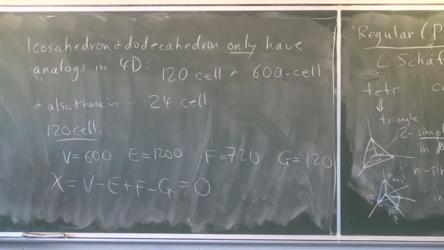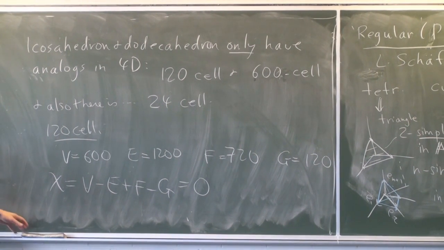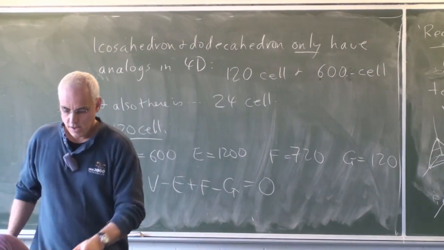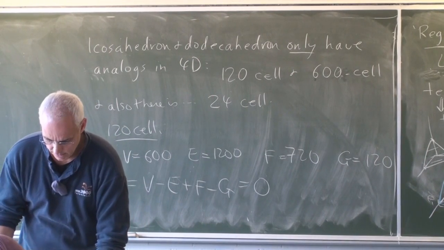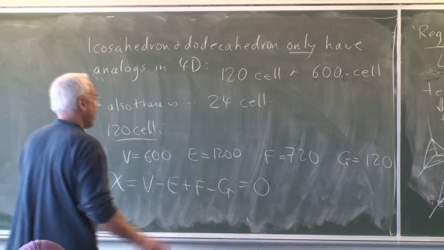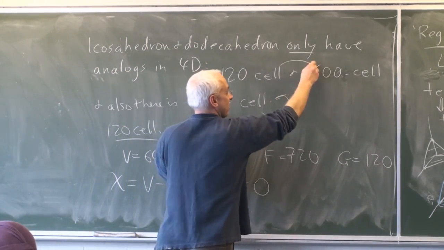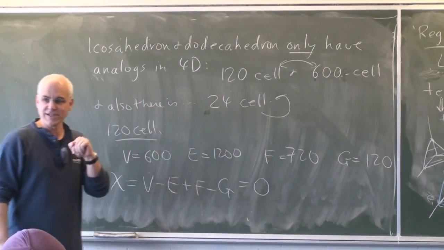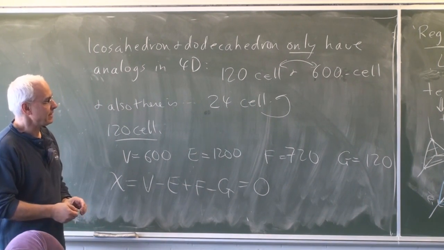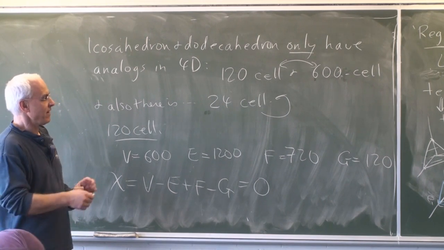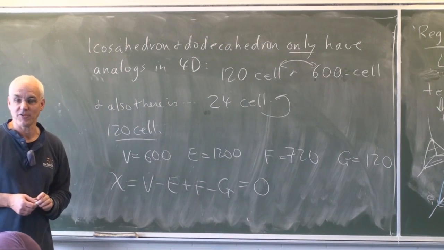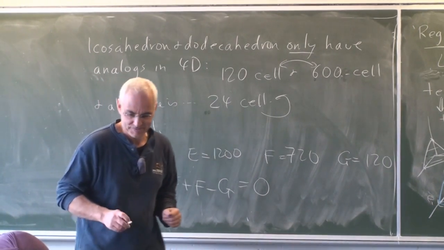Oh, the 24 cell. Yeah, the 24 cell is self-dual. These are dual. The 24 cell is self-dual. It's some kind of tetrahedral analog, but it's not really a tetrahedron. Maybe if I have time later in the course, when we talk about quaternions, I'll explain how to think about that using quaternions, but I'm not sure if I'll get to that.